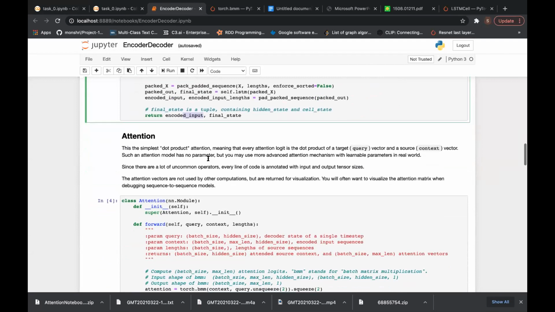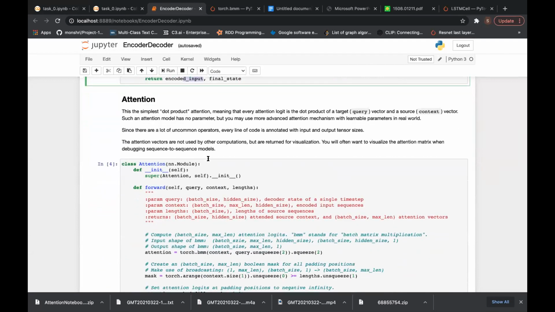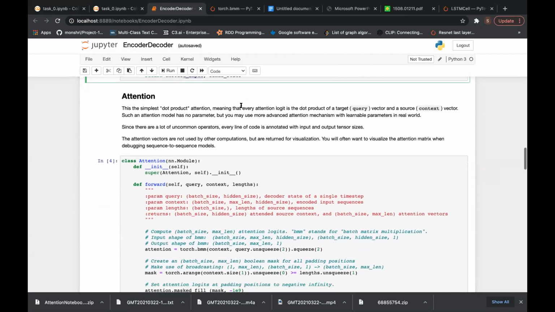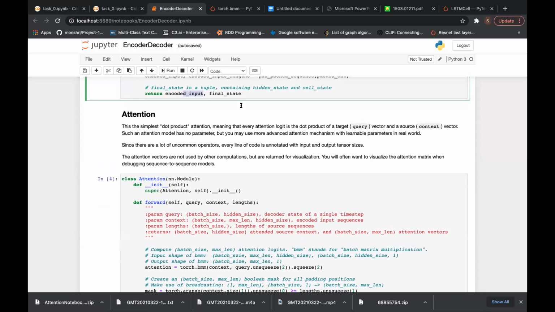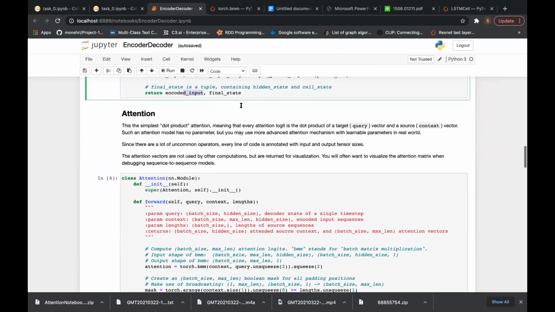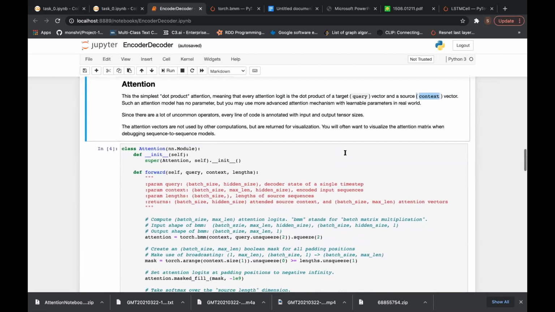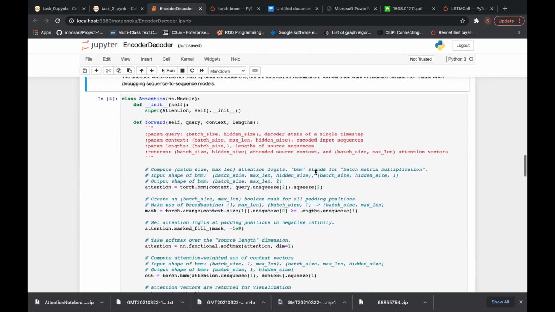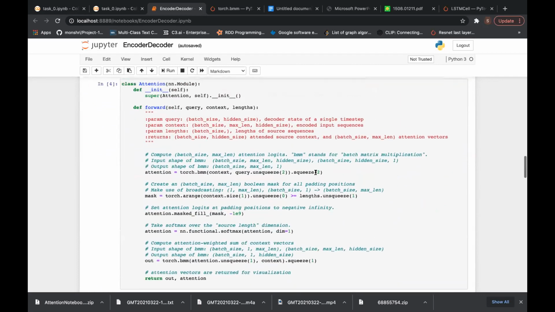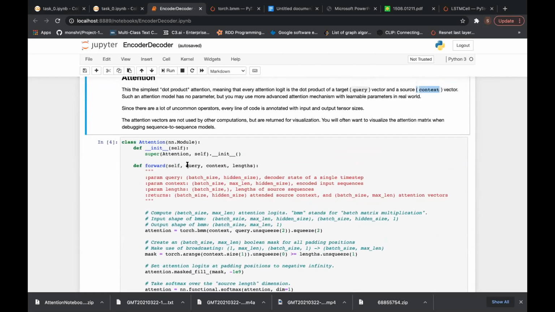Then we want the information of attention. And for this example, we would demonstrate how dot product attention is being used. So when you bring attention into the picture, you have key, value, and query, these three things. And apart from that, you have the context vector. What each of these means, we'll explain that. So let's go to attention.